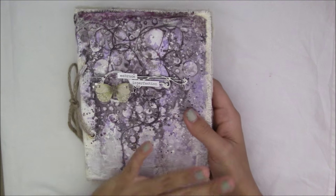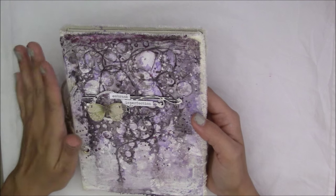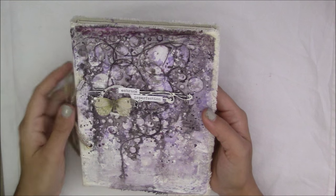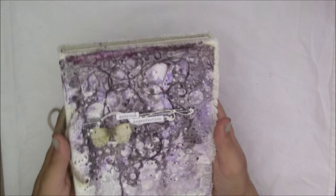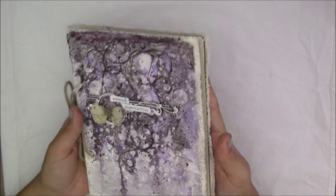And then I took as much off as I could because the modeling paste was still wet, and I used a baby wipe. And then I had another go at it. And then this is the end result. So I'm glad that I didn't trash it.